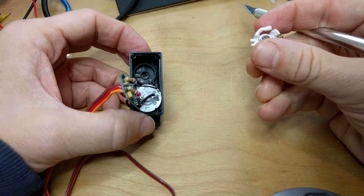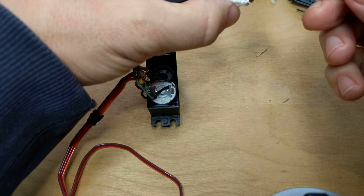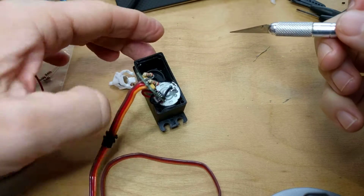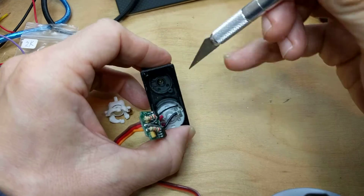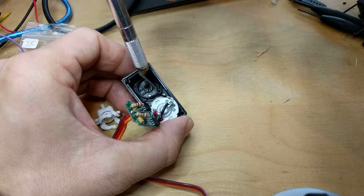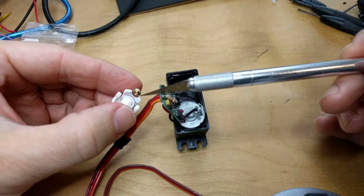Additionally, you want to line up these wings here, I don't know what to call them, these attachment points here, with the whatever holes there are for screws. See that? Right here. There's a hole for a screw there, and that is where we'll make a secure connection between our screw here.